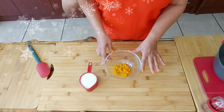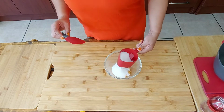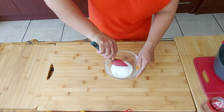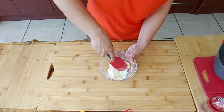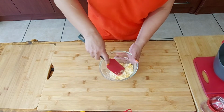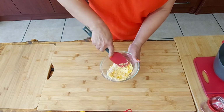The zest of 2 oranges here. I'm adding 1/2 cup of sugar. I've got 1 cup of sugar. Adding 1/2 cup. Giving this a mix. I'm going to leave the rest of the sugar. I'm going to use the rest of the sugar to add to my butter.